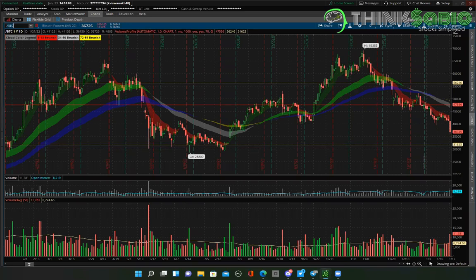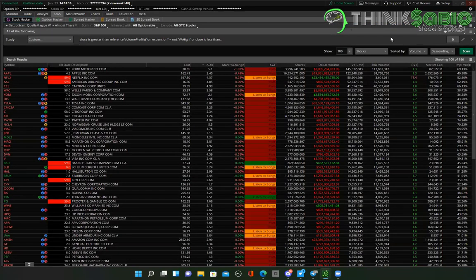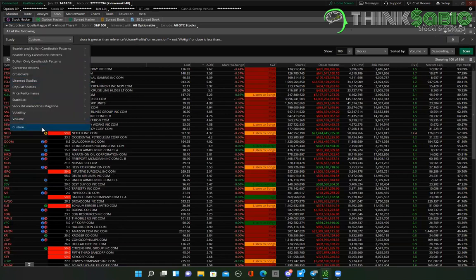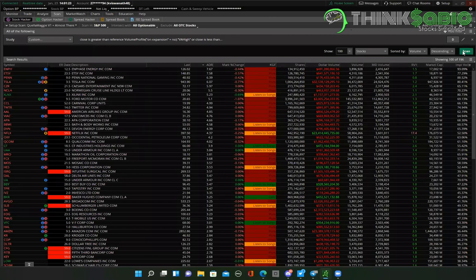31,623 is your mark. Can you explain how to see that scanner? Well, you go to scan and you go to add filter, click study, and go to custom and paste the script that I gave and hit scan. So you will get all the scan results. If we identify a stock to make a call or put based on volume profile, or how to choose which strike, I think we already discussed that.